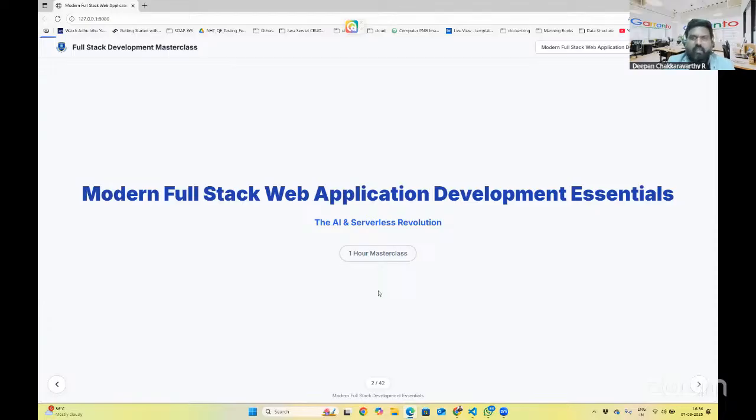And along with AI, we are going to see one more critical skill that everyone must be accustomed with, something called serverless. So how are we going to manage the deployment of modern applications in the modern world using serverless technology? So this is primarily about full stack web development essentials along with AI and serverless.